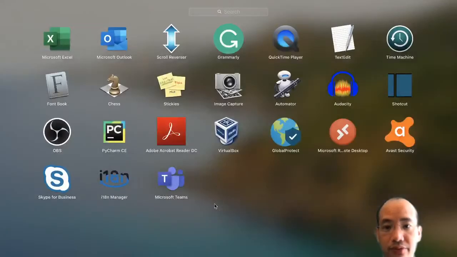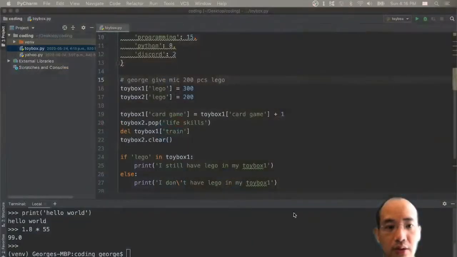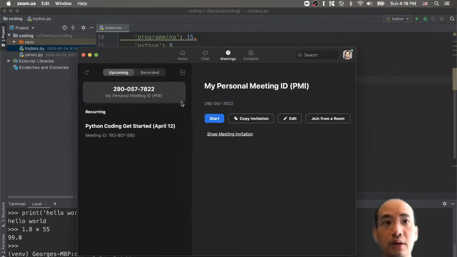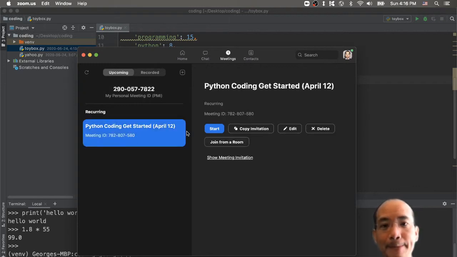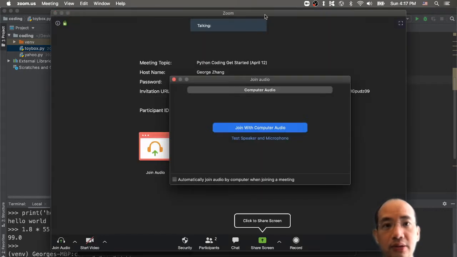So where's my Zoom? So yeah, you should be, yeah, Abby, if you have a problem using PyCharm, please join my Zoom, and then I probably can help you out.